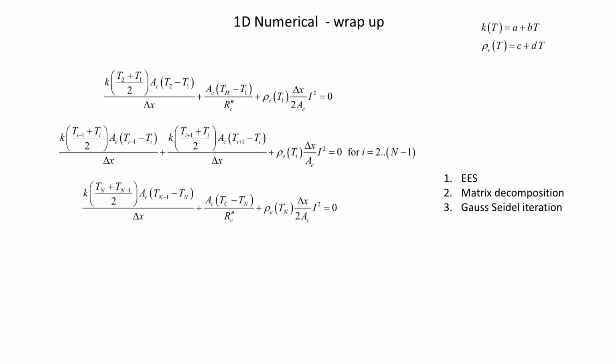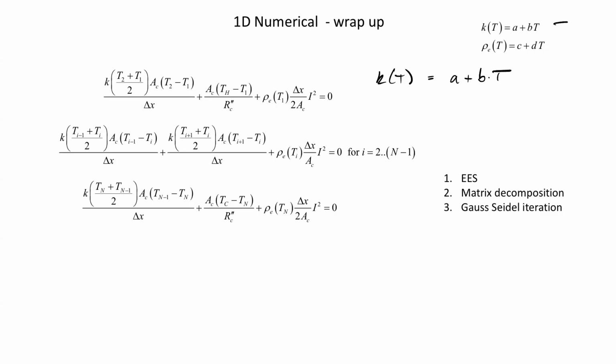Unless you have really good starting guesses, EES will have a hard time converging. So one way to do this, if you're solving this problem in EES, you might formulate it so that when you're evaluating conductivity, you would first evaluate it using just the constant part of the conductivity. So let's say k of T was some function a plus b times T, right? That's kind of what we assumed up here.